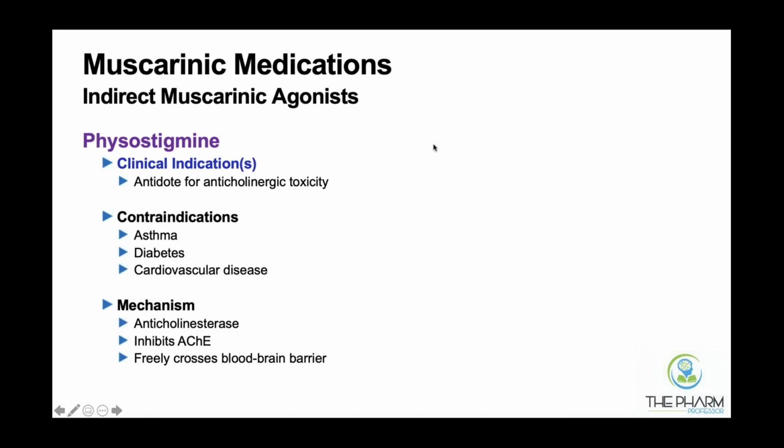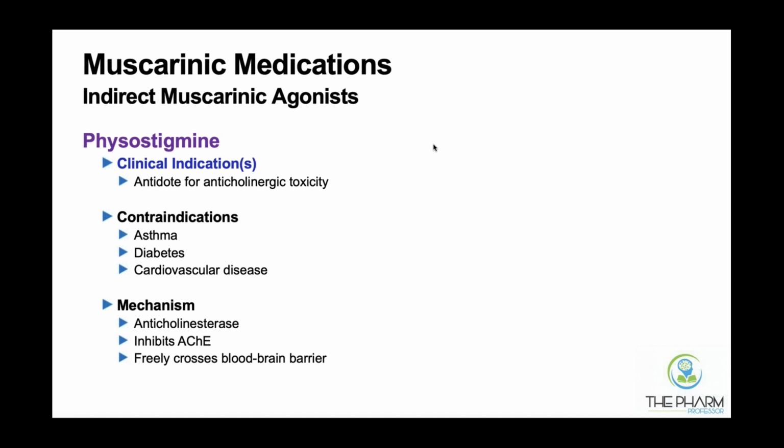So we talked about cholinergics and direct muscarinic agonists, which make you more cholinergic. There's another way to make you more cholinergic, and that is by agonizing these muscarinic receptors indirectly. And the way we do that is by keeping acetylcholine around. How do we keep it around? We keep it around by preventing it from being broken down. And what breaks it down? Acetylcholinesterase breaks down acetylcholine. So if you have a drug that inhibits acetylcholinesterase, that means acetylcholine cannot be broken down, which means you have more acetylcholine, which means you're more cholinergic, and you're more cholinergic indirectly.